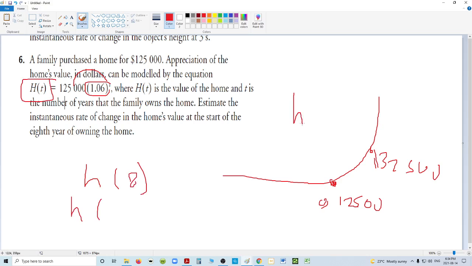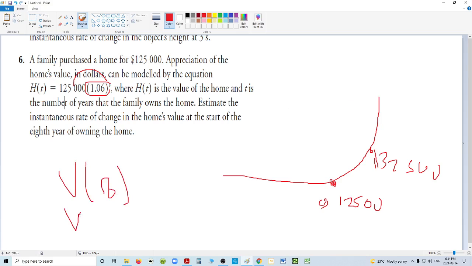So the bummer is they keep using h. So I'm going to use f instead. So I'll value the home at 8 years, and just figure out the value of the year either after it or before it. Okay? Let's use before it this time. So that's this time. What's my h?